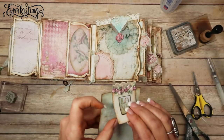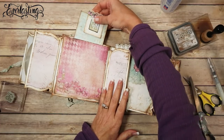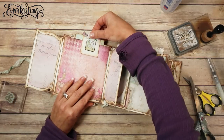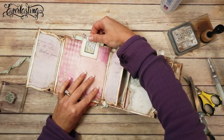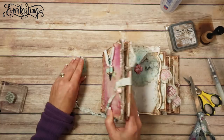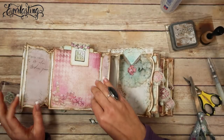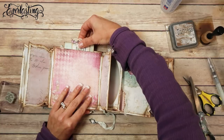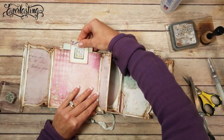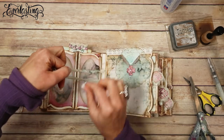Okay, so I think this is dry now, or dry enough. So let's give it a whirl. Let's see if we can get it in this pocket here the way I was intending it to be, like that. I wonder if that's up too high. I feel like that might be up too high. Yeah, that'll work. That's cute. What do you guys think? That looks cute. I wonder if it will go down further. Nope, that's as far as it's going to go. So, let's have that love sticking out there. That's cute. Okay, so we got that insert.